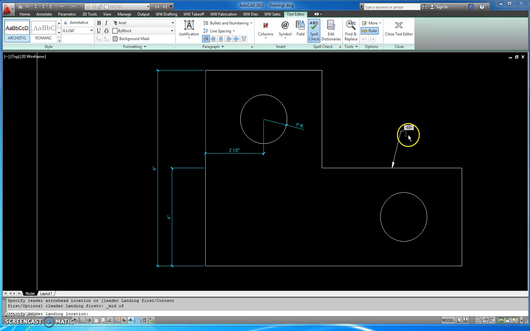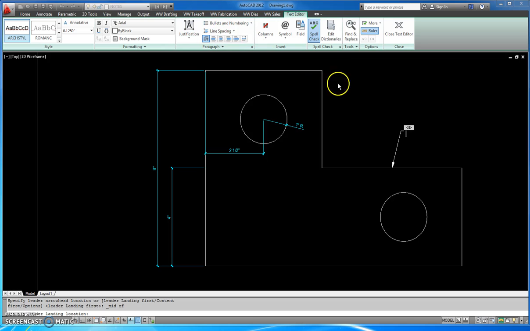But as you can see, once I entered this window to start typing, my ribbon has changed to this text editor, which allows you the flexibility of Microsoft Windows type editing functions. You can change the font style, make it bold, underline, and change the justification.